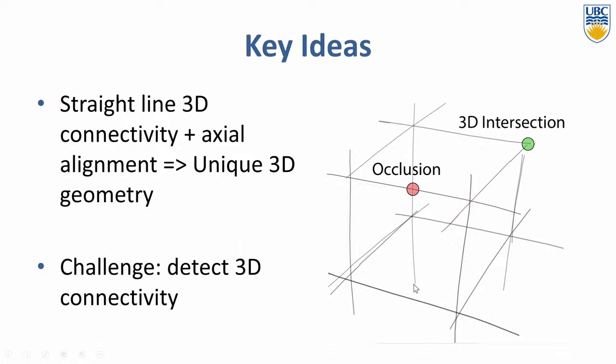The big challenge is that when we have a drawing like this, we don't a priori know what is and isn't an actual intersection. We don't know whether this 2D intersection is really an intersection or an occlusion, or whether this one is an intersection or an occlusion. We also have messy data as overdrawing, which is prevalent in human drawings. People very often draw the same intended line using more than one stroke. But our core challenge is really to detect this 3D connectivity, figure out that this is a single intersection, and this is a single intersection, and this is not an intersection, and this is not an intersection. So how do we go about it?